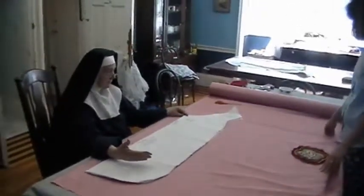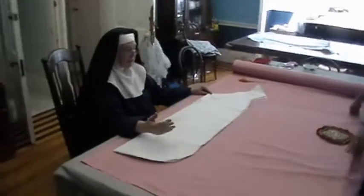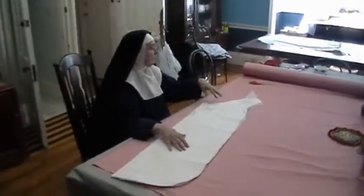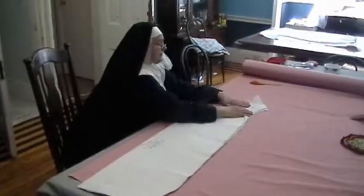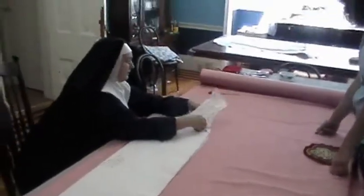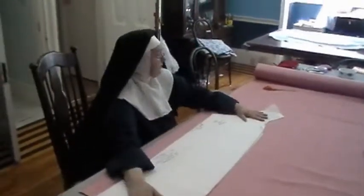And then we'll fold the fabric over. So we'll cut it on the fold, so that both halves will be exactly the same. Now, which are you going to cut, this side or this side? It doesn't matter, six of one, half a dozen of the other. What I do is I take one of these and fold it out of the way and decide that's the one that's going to be the pattern.